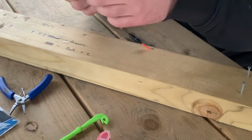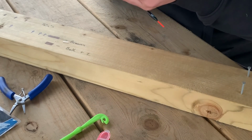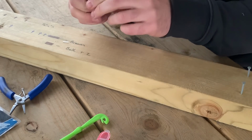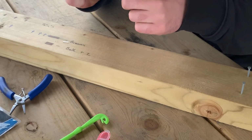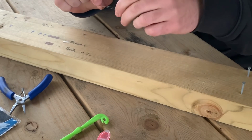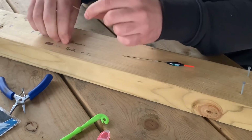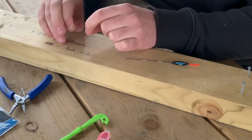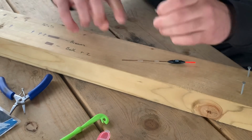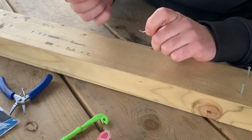Now, because you've got one solid on there, you can just slide the other one on, no problem. You haven't got float silicone dropping off everywhere, you're not going to lose it. Makes it nice and easy. Got that one on there. The final one, smooth the float up slightly. Now with the last one, I just like to make it a little bit bigger. I did it the wrong way there, left-handed. Just make the last one a little bit bigger.